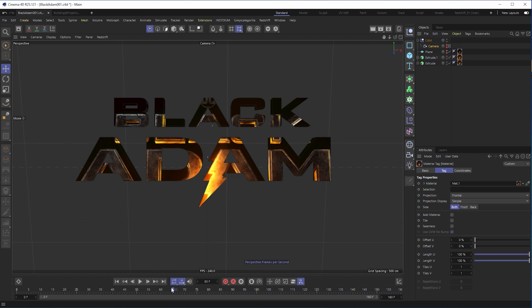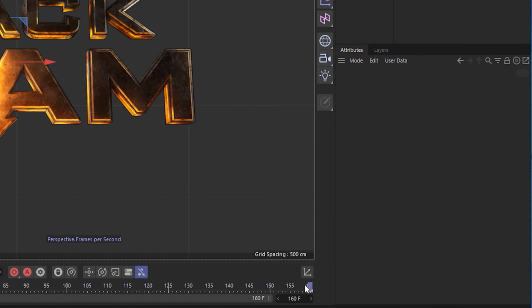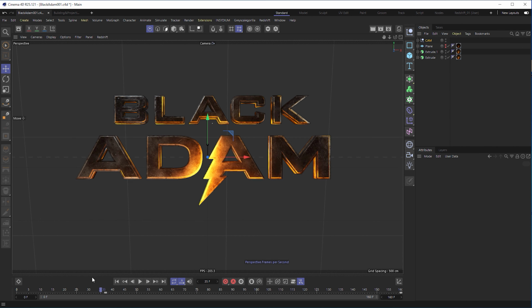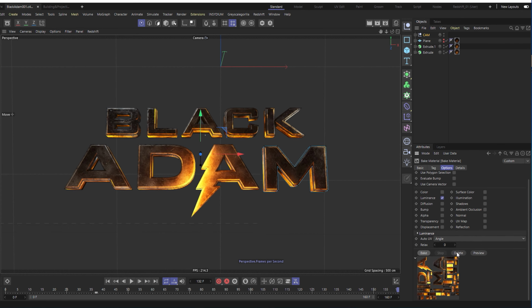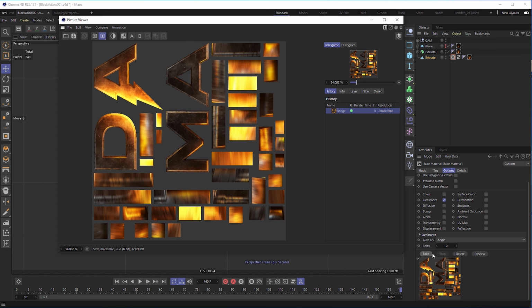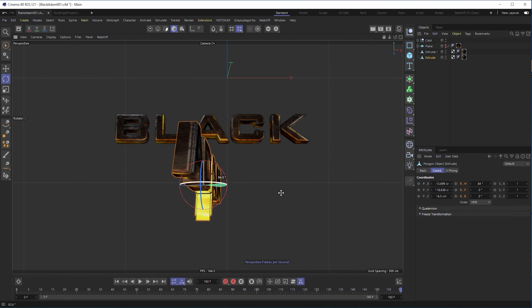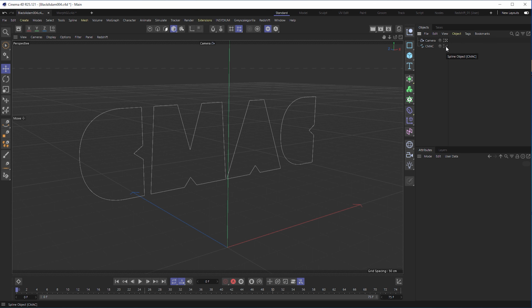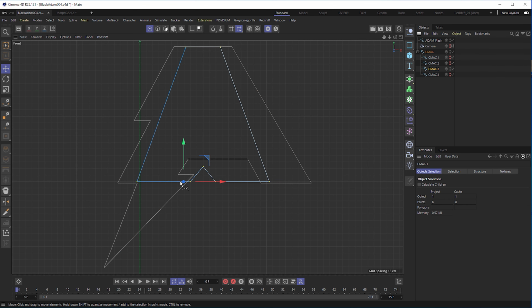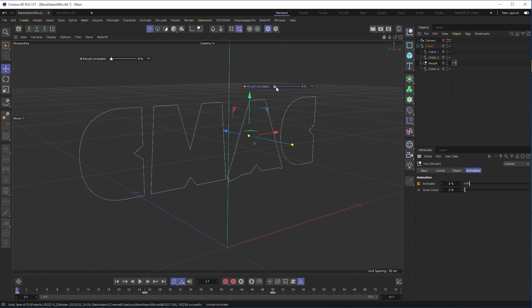Because the texture slipped when I moved the camera, I had to apply the camera mapping technique, making the texture stick to the 3D model during camera animation. For the most flexibility, I also baked the texture, allowing me to transform the logo itself, but not too much to reveal the fake. Next, I imported the TV station's logo and added some vertices in the letter A to make sure that it had the same number of points as the Black Adam A. It was for, you guessed it already, a proper morph.